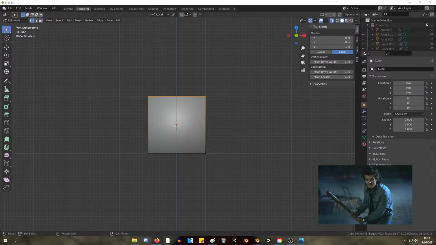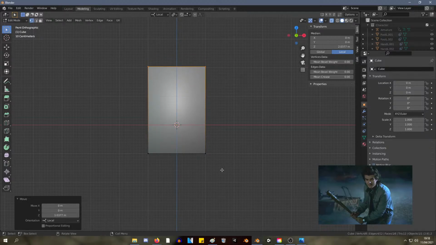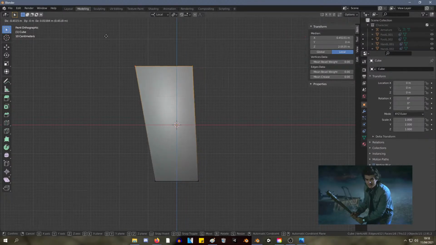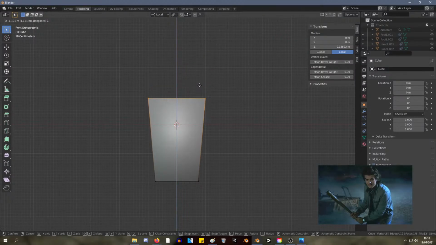Okay, so he's kind of athletic, so I shouldn't do something that's too dumpy looking. I want him to look a bit hench. Some people like to put the reference behind, but I saw someone recommend that you try not to do that so that you can get used to the shape of the body.